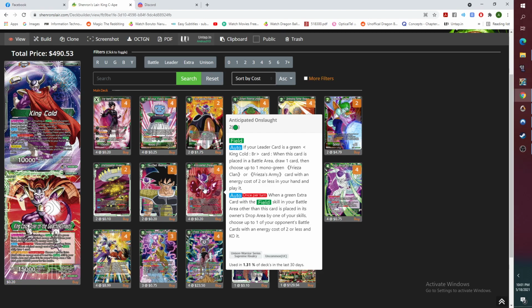A lot of hate cards, like the black Goku that says when you activate a counter, you have to pitch a card. Obviously you have a lot of counters in your deck, so you want to get rid of those. And with this guy, every turn you can pop one, so your opponent just can't keep up with that. As long as you're using your leader effect or any of your other effects that pop fields, you're just getting rid of cards like that.